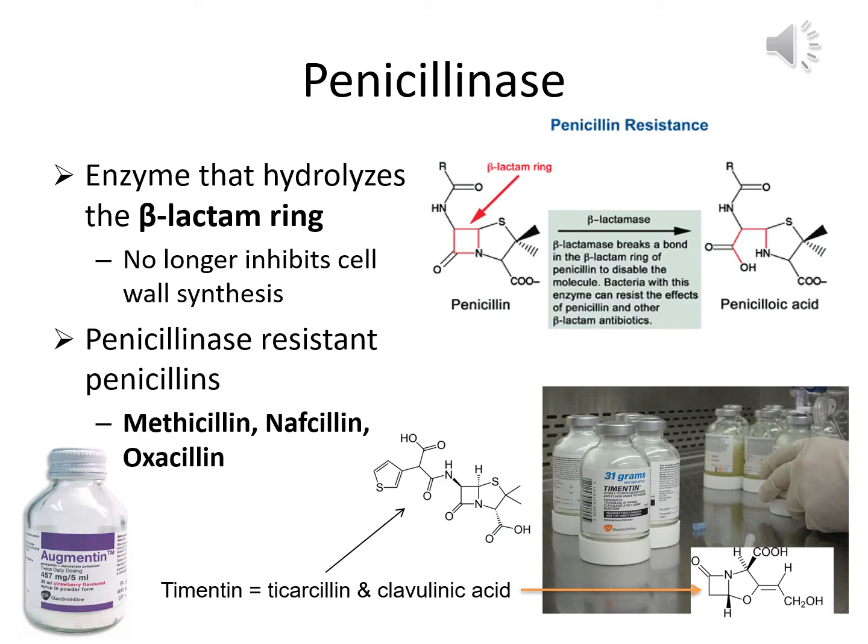The major form of acquired resistance in bacteria is the production of an enzyme that hydrolyzes, or destroys, the beta-lactam ring. Remember, that ring is critical because that's the part of the antibiotic that binds to that transpeptidase enzyme. As we see in the upper equation, beta-lactamase basically destroys that beta-lactam ring, which also destroys its ability to bind to the transpeptidase and inhibit cell wall synthesis. So that is the major mechanism of resistance.